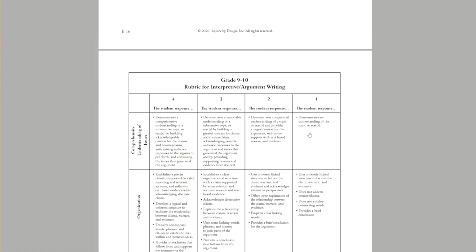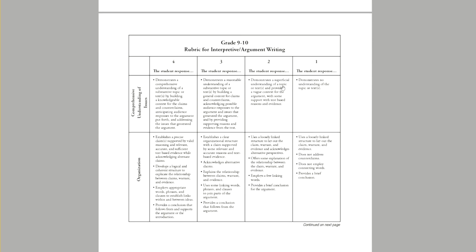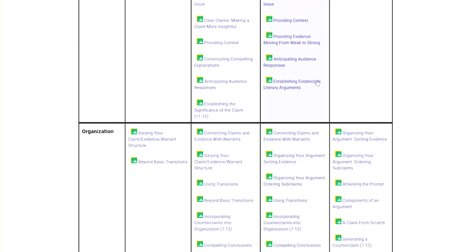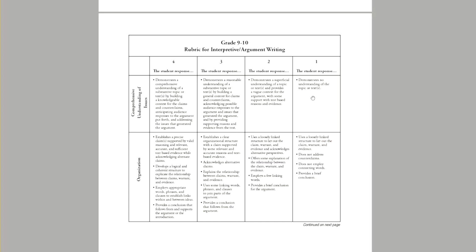Or we might be noticing that many of our students' scores are grouping around a certain score point. And of course, we can look in the column for that score point. And depending on how targeted we want to get, we can also think about individual student needs, and we can think about different rows and columns, and we can kind of arrange this in any number of ways. But when you look at the rubric, I want to point out that our Inquiry by Design rubrics correspond very closely to, of course, the standards.